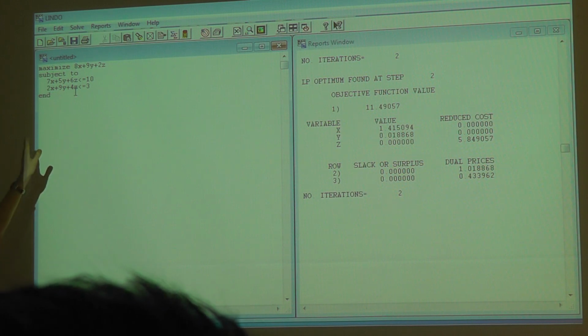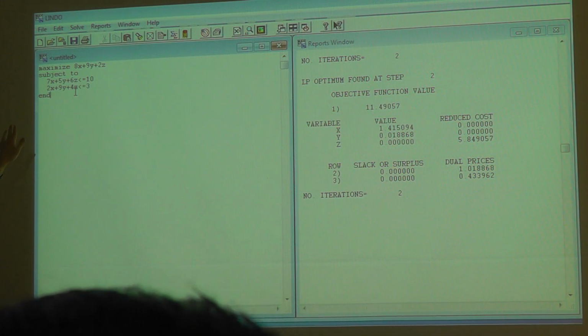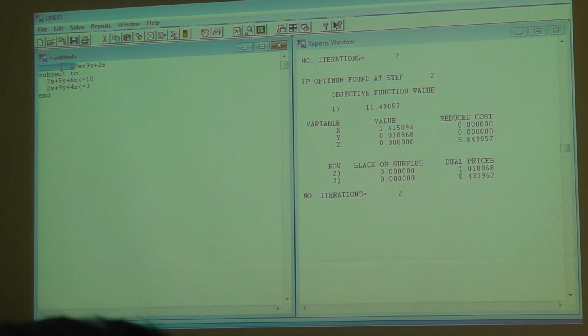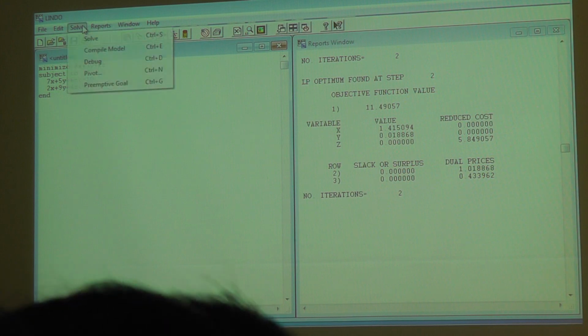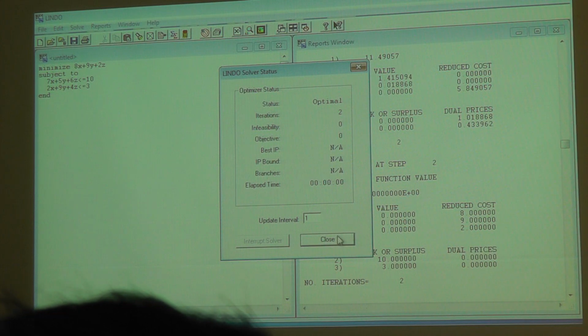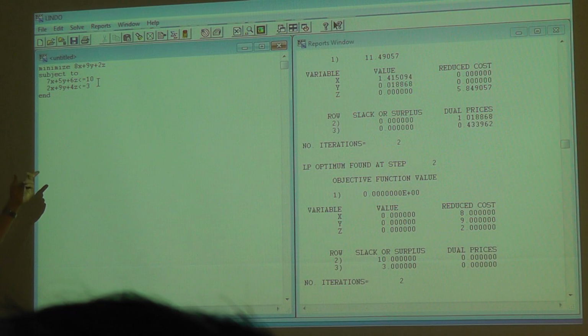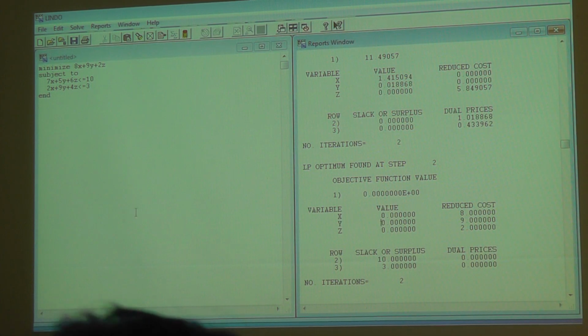But for now, I want to explain a little bit about the syntax. First of all, this thing can handle problems not in standard form. For example, if you want to minimize something, it has no problem doing this. So I want you to minimize, and of course, what is the minimum of this expression? Of course it's 0. If you want this to be the smallest number, it can be 0, but no less than this. So here is the solution.